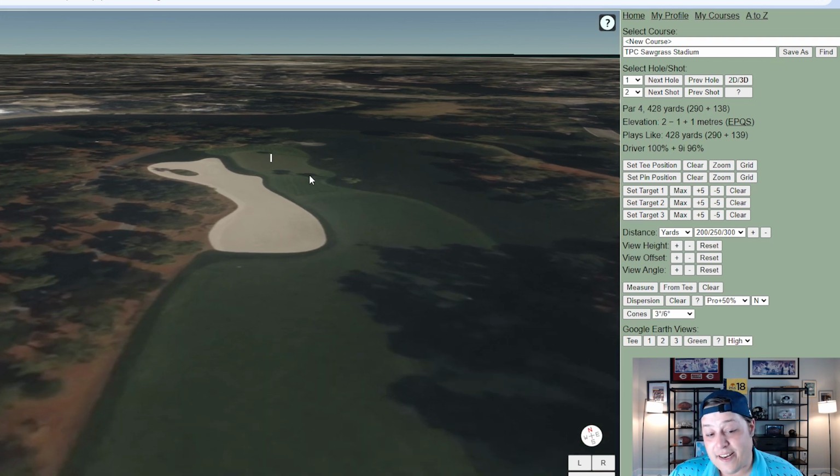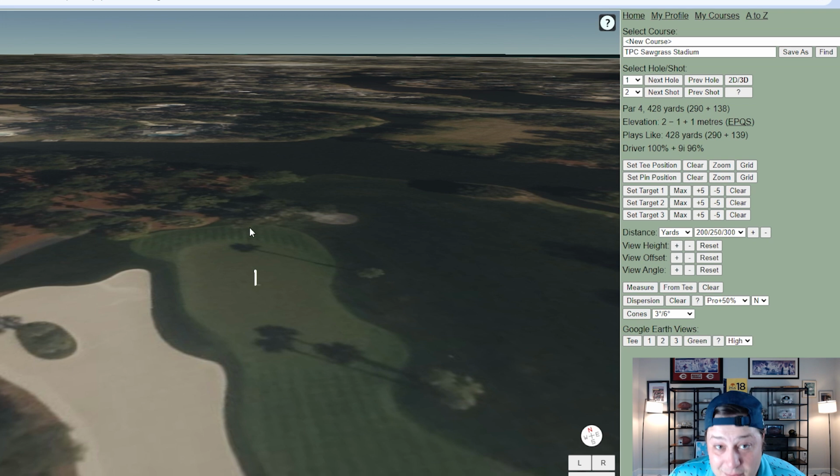It's a small green. If you miss this green, it's going to be a difficult up and down, especially to a short-sided pin. And it's just a good taste of what you get with TPC Sawgrass. There's no real easy holes to be had out here, but there are a whole lot of difficult ones.